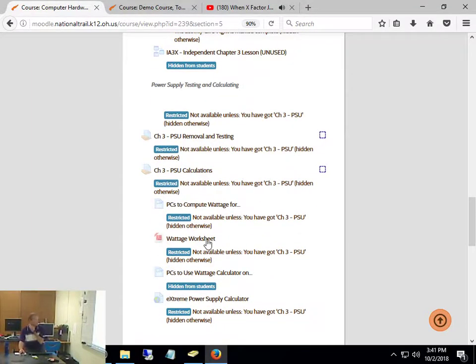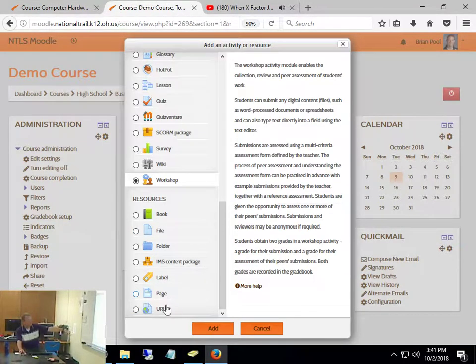Why is this not inside there? That would have made more sense, right? Because I've got the PCs to do the wattage for, and then a wattage worksheet that's separate, one that could have been inside that, which is kind of the point of doing a page, which is why I like doing a page. And the last thing you saw was a URL. That's just a link to somewhere else.